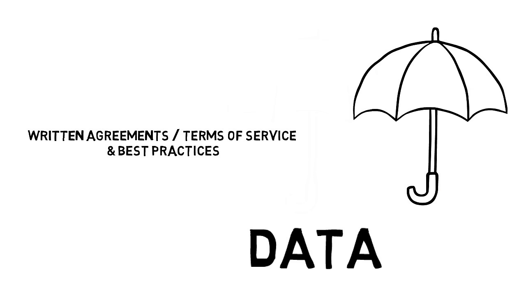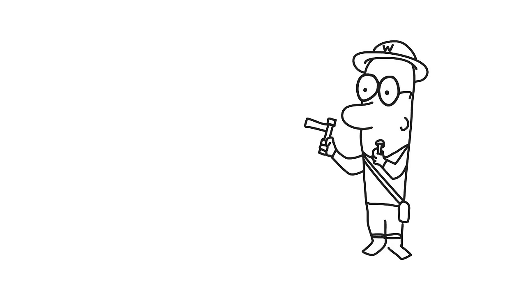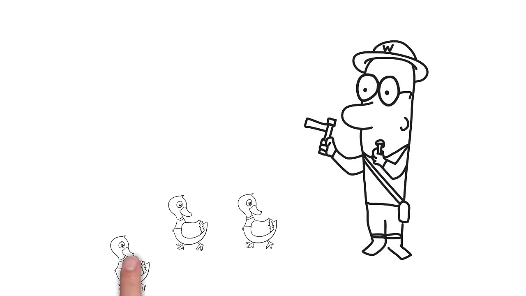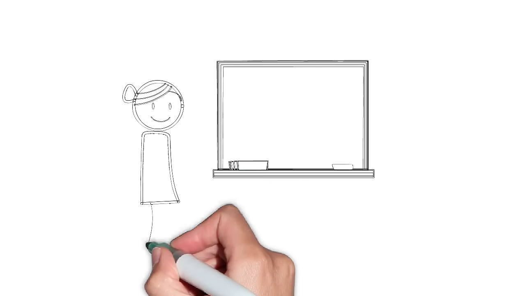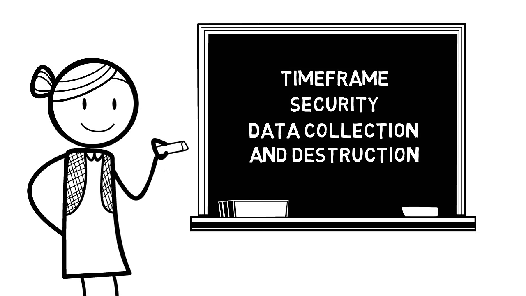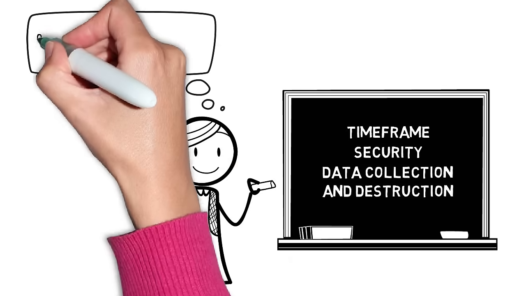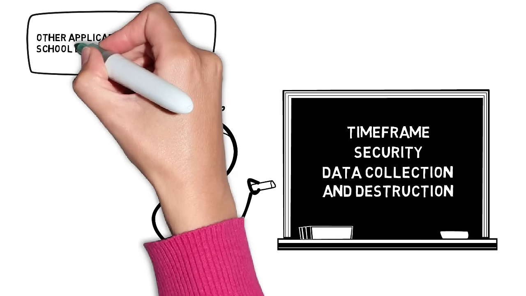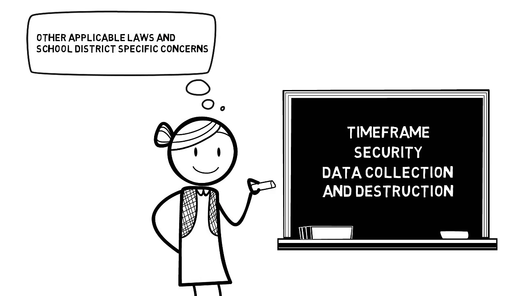If your school or school district wants to use third-party online educational services, it is important to get your ducks in a row and create a proper written agreement. Even if it's not required, it is always best to create one. A written agreement sets expectations for necessary security controls, as well as specifying data collection, use, redisclosure, and retention and destruction procedures. Your contract should specify how long the agreements will last and how they can be modified or terminated. When drafting a written agreement, remember all applicable legal requirements. This process may be difficult, but a little pain now can save a lot of pain later.